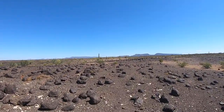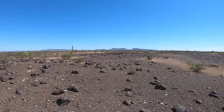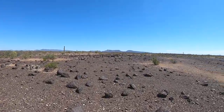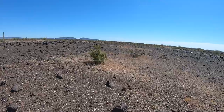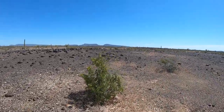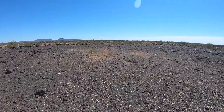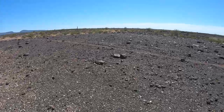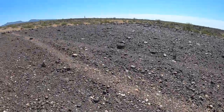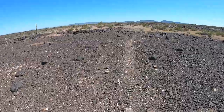I expect there to be all kinds of stuff up here to explore, and I'm expecting this to be an incredible journey today. I'm looking to try to catch on a trail — anything could be in this location, including geoglyphs. One thing I'll do when I get out here is I will find a trail. Here's one right here — this is an ancient trail, not new. They've been working this trail for a thousand years. We're going to get on it and let it carry us to wherever our location is.